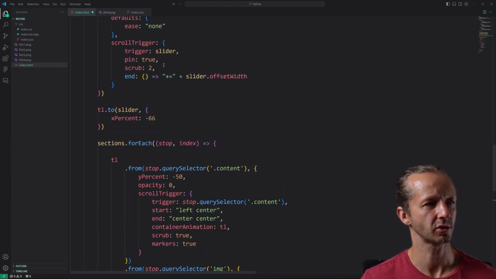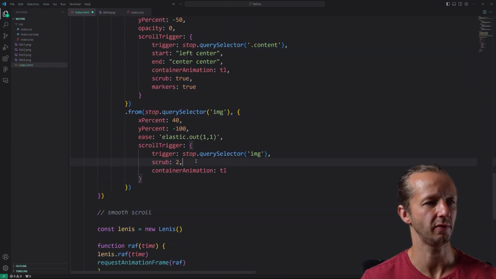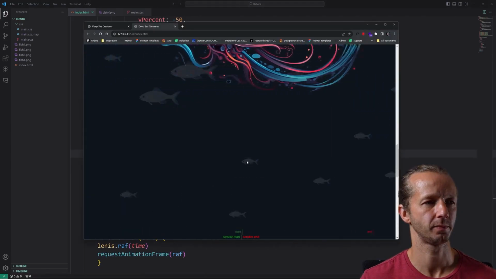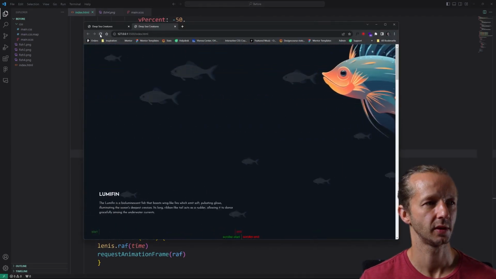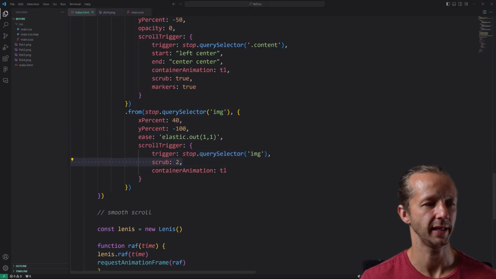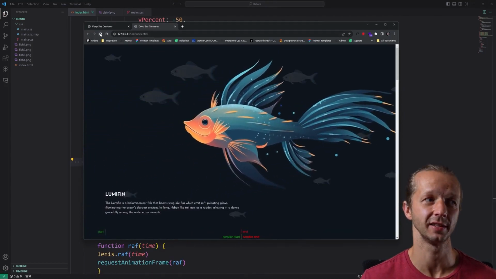Actually, if we look up here, scrub 2 is already set on the timeline scroll trigger itself. I think we probably don't need that here, so let me delete that. Let's save that. Now let's refresh. Okay, so let's add that back and see if that's doing the trick. Yes, it is. We do actually need that.